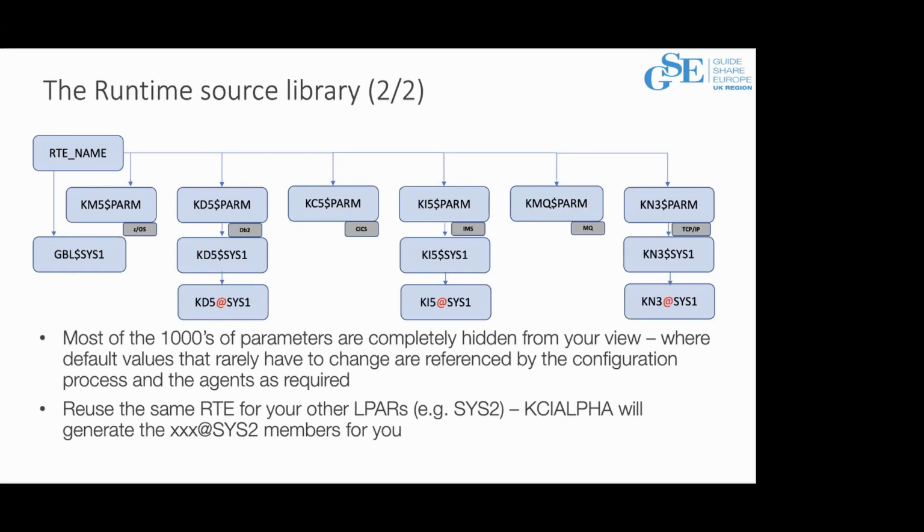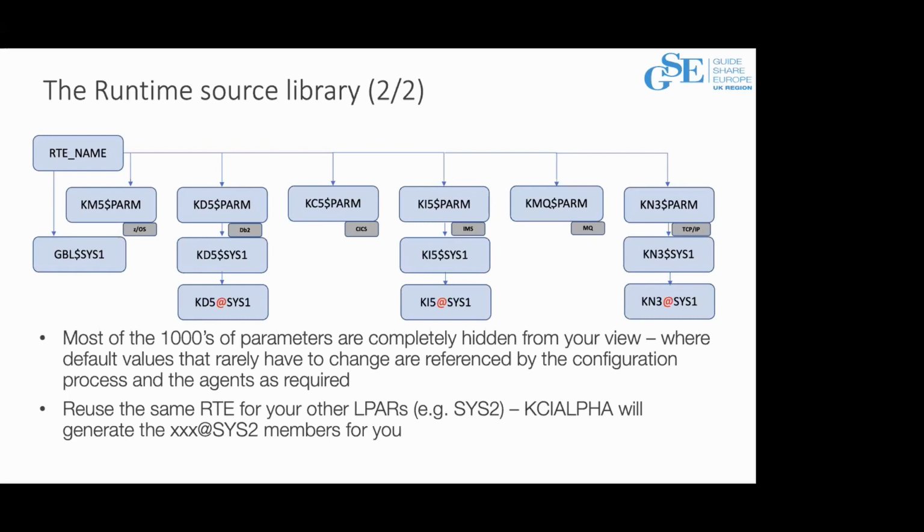That's in that member. Then underneath that, you'll get the members created, which are for the agents. Okay, depending if you selected all the agents. In fact, you'll get these anyway. I think you get 5 of them. So if you see here, you've got KM $palm, you've got KD $palm, and so on. So you've got the DZOS agent palms, you've got the DB2 palms, CICS palms, and so on, all the way up to the network, which is the KN3 $palm for the TCP/IP.